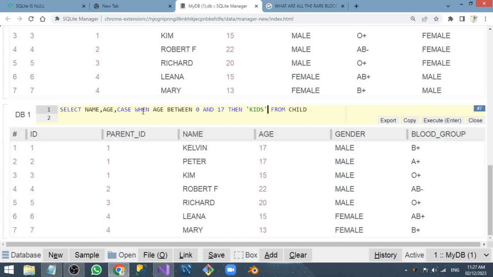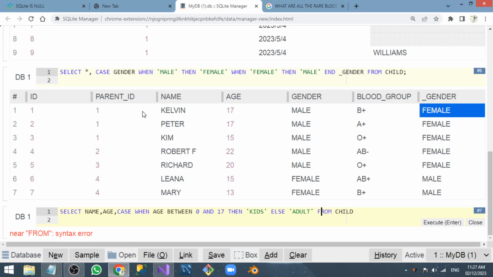And else adult. So this is what we are going to check now.